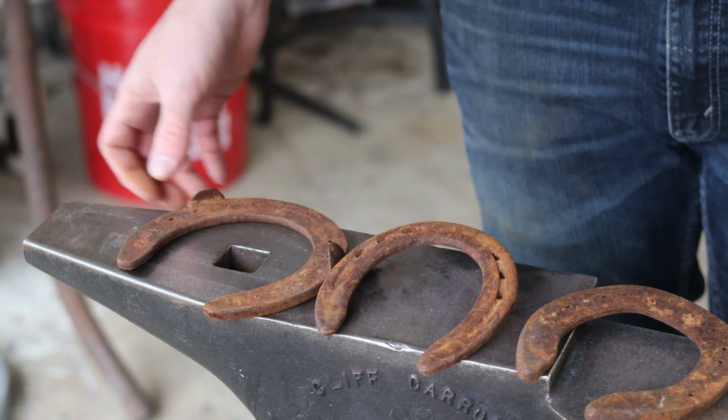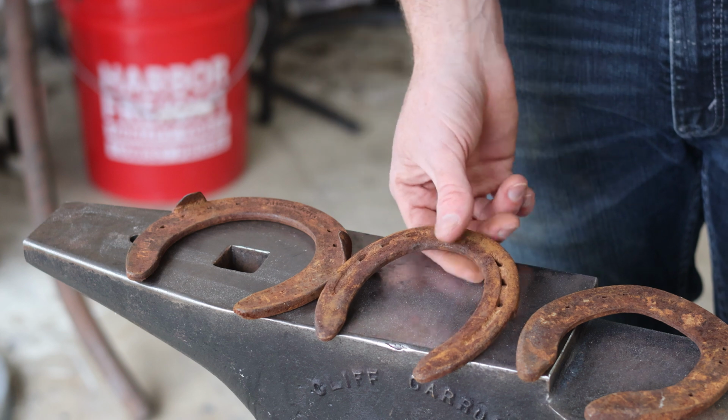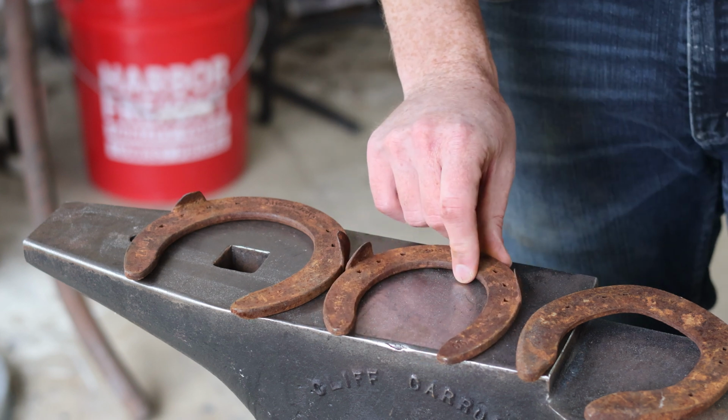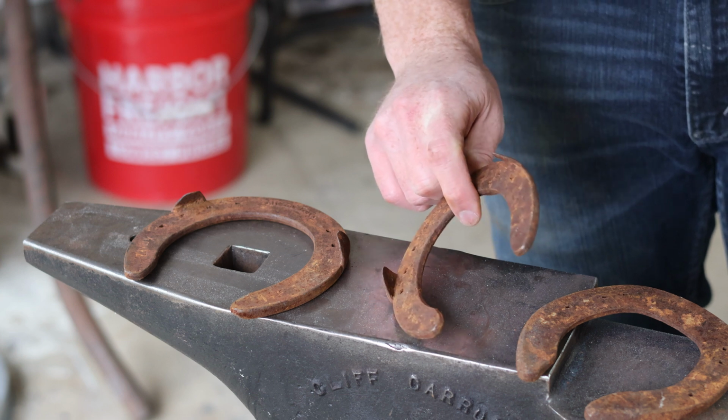I'm gonna go ahead and take these over to the post vise and just cut these off using a hacksaw. Maybe the bandsaw. I wonder if I can get this upright like that on the bandsaw and get those cut. I'm gonna give that a shot.